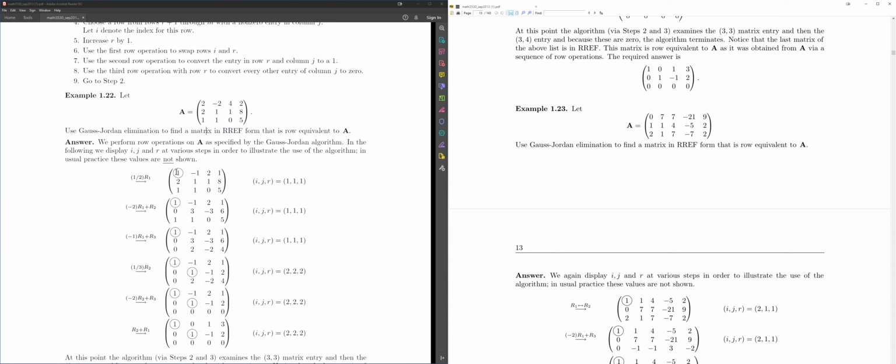Over here, when we look at this first entry, the top left entry, that is non-zero, so we will work with that. And part of the Gauss-Jordan method is that you're going to divide throughout by 2, because I want 1 over here. So I'm going to take my first row and multiply by a half to get this 1. Why I want to do that is it's going to make my calculations down here a little simpler.